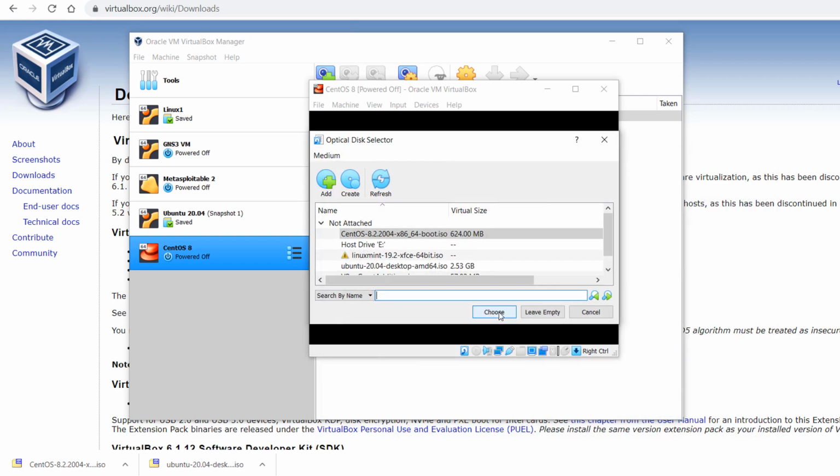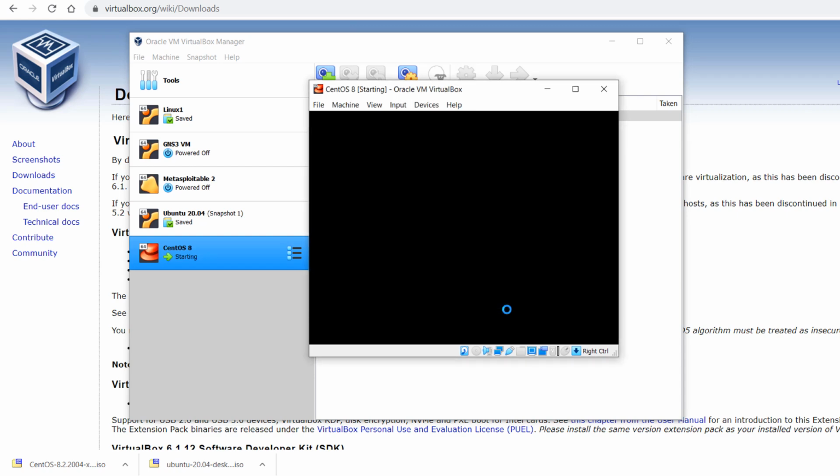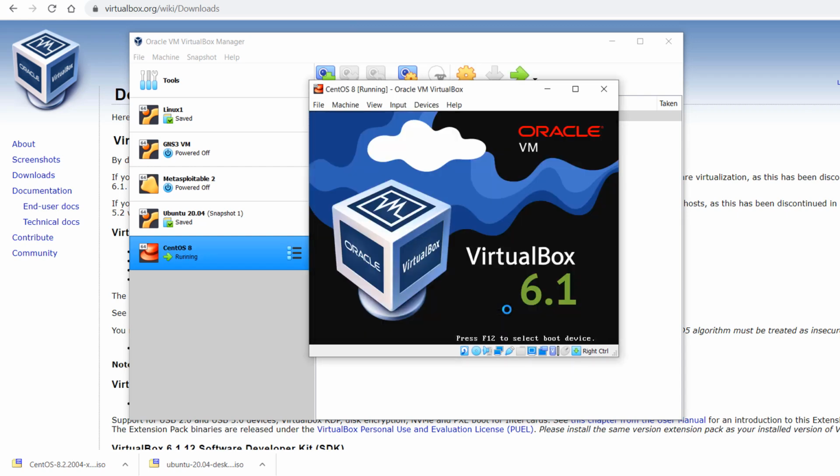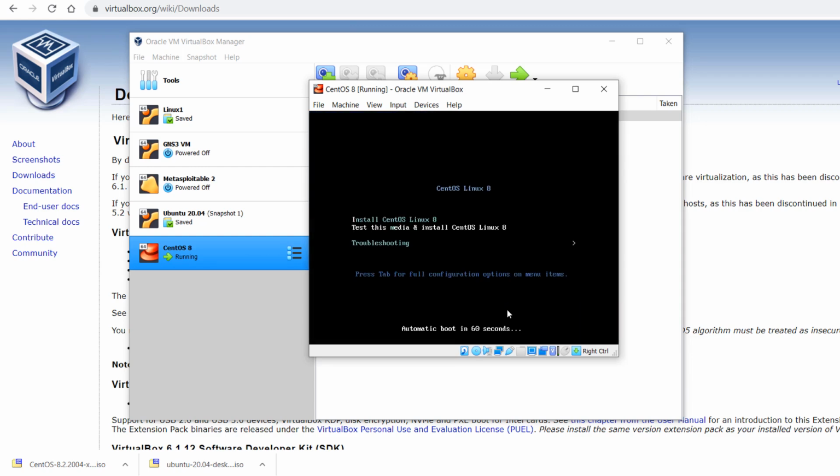The ISO file was selected and I'm clicking Choose and Start. It has started, and in a few seconds you'll be presented with the GRUB menu and some options. I'm selecting the first option, which is Install CentOS Linux 8.